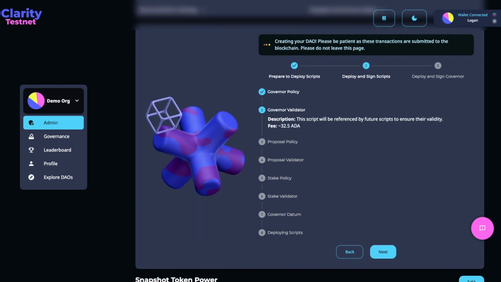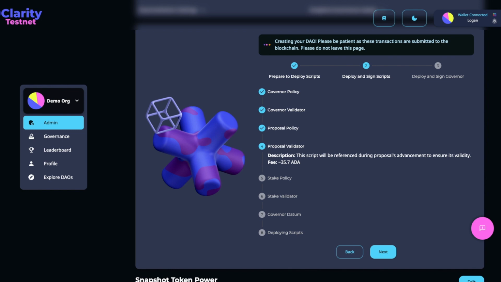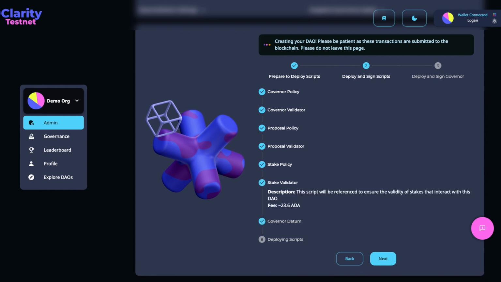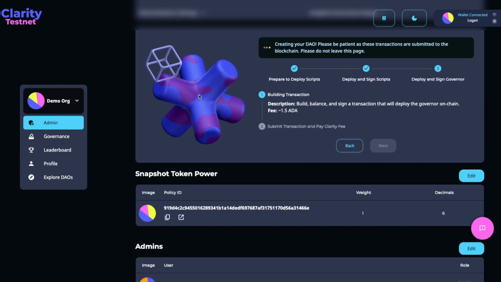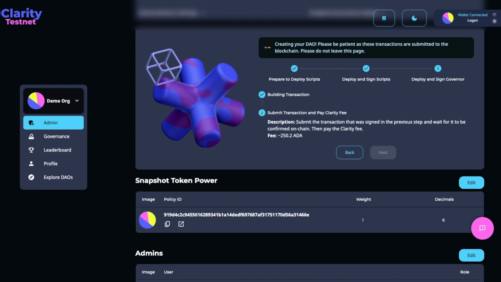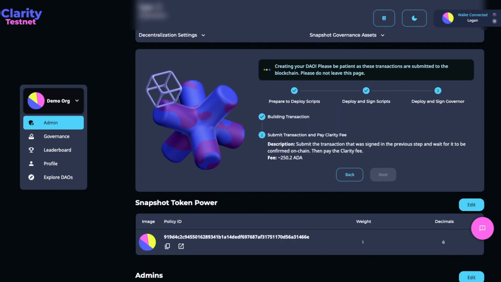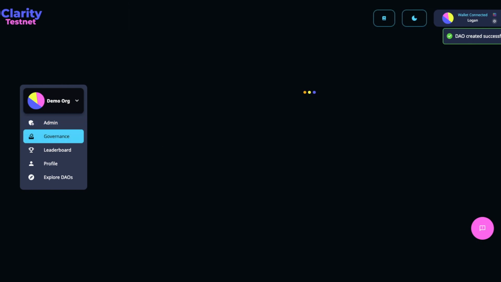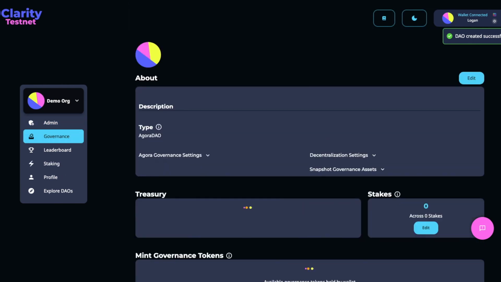All you have to do is fill out a simple online form, sign a few transactions, and your organization can be created in a matter of minutes. Not to mention that these smart contracts are already audited. So if you build out your own, you'll have to pay hundreds of thousands of dollars for an audit to make sure it's safe, but these contracts are already audited and trusted by the broader Cardano ecosystem.